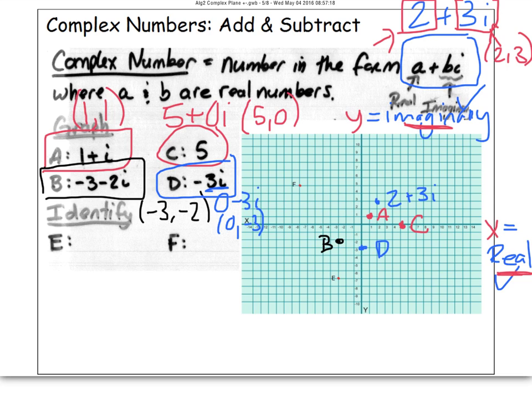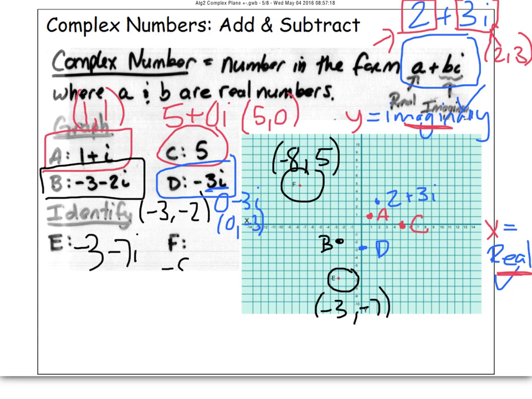So let's reverse it. Look at the graph paper and figure out where is point E and what complex number we call that. If you look at where it is on the graph paper, it's at negative 3 and negative 7. The first number is real, so it's negative 3. The second is the imaginary, so it's negative 7i. The point F here is at the ordered pair (-8, 5). The real number is the first, so it's negative 8. The second is imaginary, so it's plus 5i. And those are the complex numbers that represent E and F.